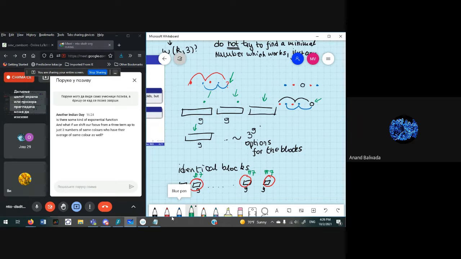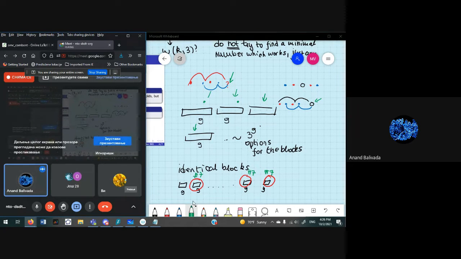Wait, I was wondering, if we had some arbitrary n, let's say, there are 3 to the power of n possible colorings of, let's say, 1 to n, right? But could we count the number of colorings where these arithmetic progressions exist and show that for large enough n that is equal to 3 to the power of n?